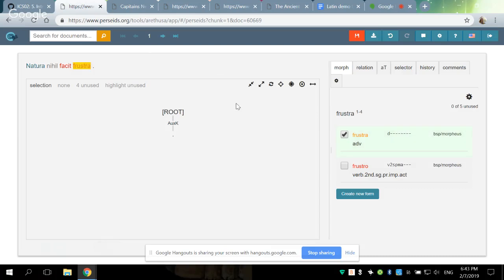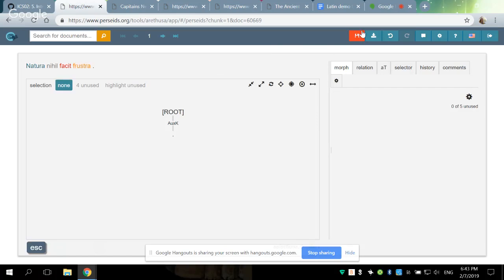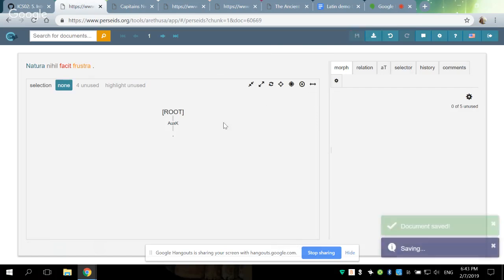So now when you've finished the morphological annotation of the sentence, you should make sure to click the Save button, because this is a rather short sentence and we haven't done that much. But if you spend much time, and especially if you have been idle for 5 minutes, Arethusa can actually kick you out of your profile. And then this might result in a lot of frustration.